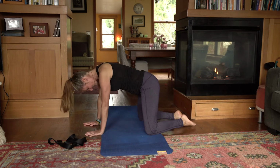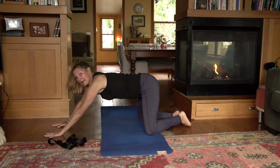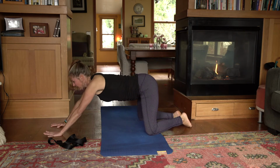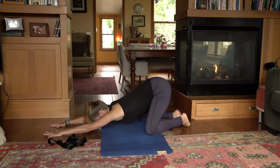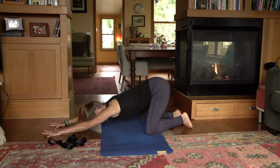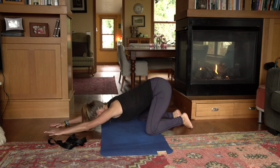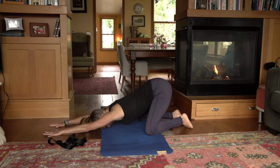We're gonna spread those knees out wide again, big toe mounds to touch. This time, we're gonna walk those hands about 6 inches or a foot in front of you, and you're gonna let your heart melt towards the ground, let your forehead melt towards the ground, but my bum's gonna stay in the air. So instead of child's pose, it's actually puppy dog pose. So my forehead's down. It's okay if it's not. It should feel like a different stretch than the child's pose.